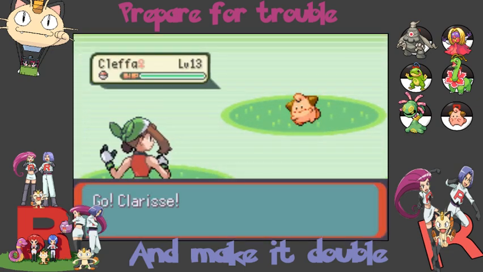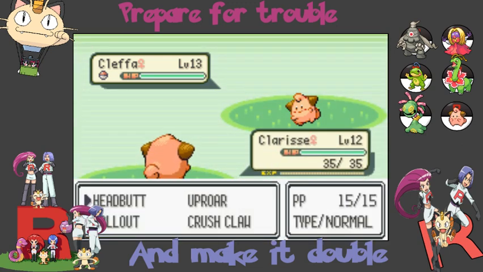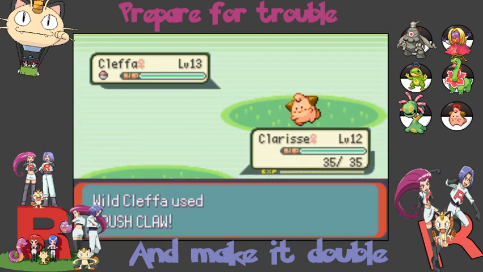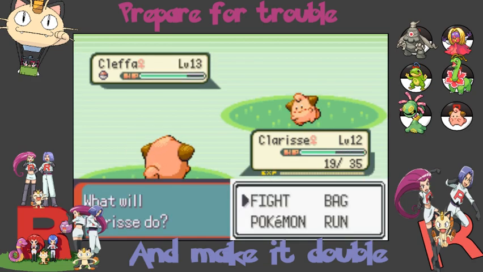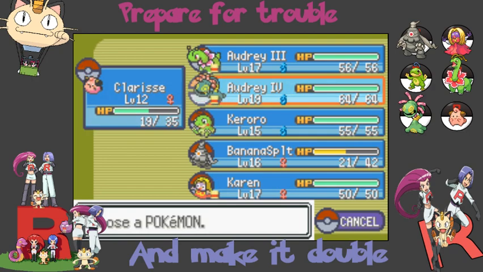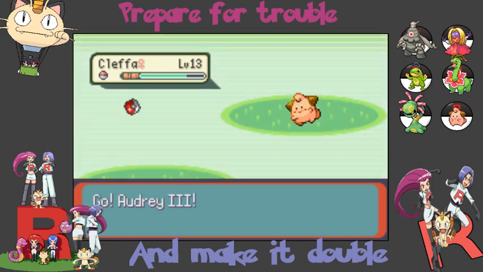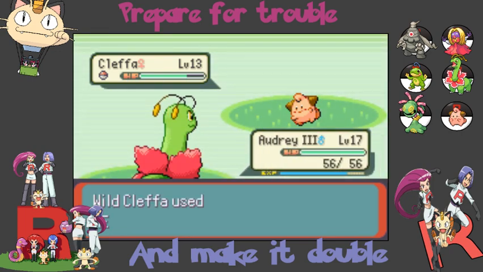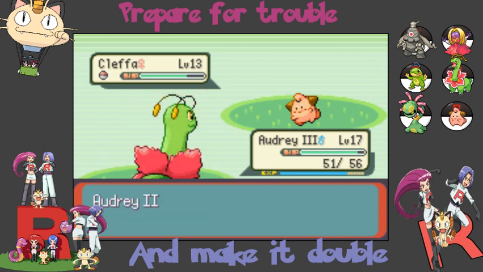Alright, let's go. It's Clarice time. It's not Clarice time anymore. Audrey time. Yes. Cleffa, when I level it up with high friendship, it'll evolve into a Pokemon at random.